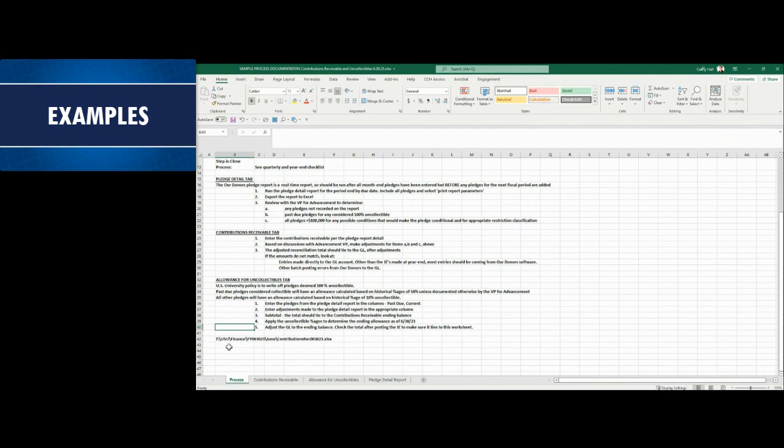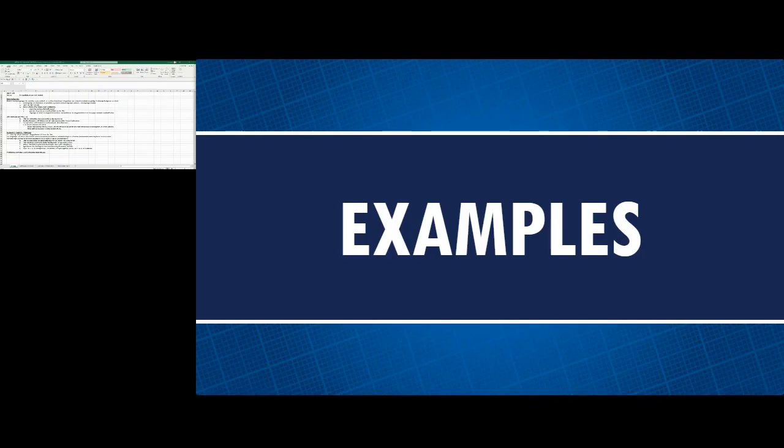And at the very bottom of this worksheet, as you can see, I have also printed off the location of this worksheet so that if you print a hard copy of this worksheet off and upload it for the auditor or something like that, you now know the location of this worksheet and you can find it fairly easily. So that is one of my very favorite ways to document. Again, it's pretty painless when you're doing it right along with your reconciliation. If you sit down with your staff and identify these key processes to document and they have a reconciliation work paper like this, this might be a great place for you to start working with them. So I will now stop sharing.